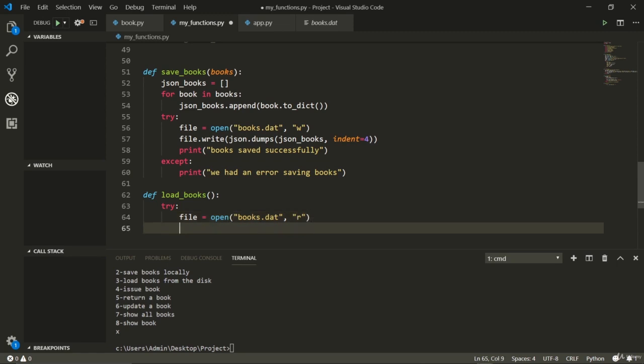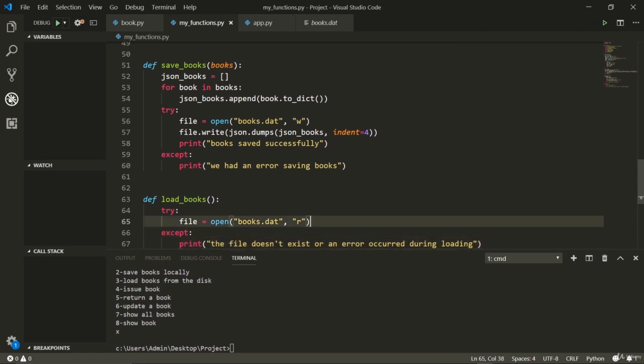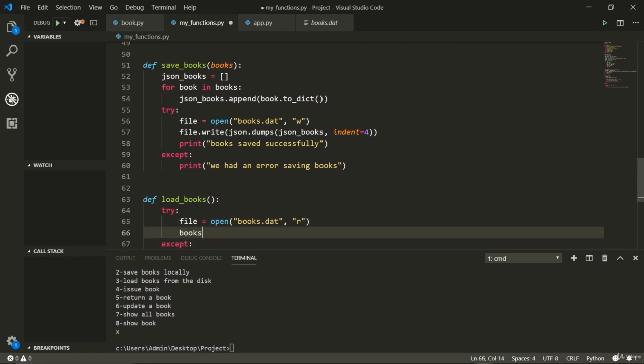In the read mode, if there is an error, we say, well, the file doesn't exist or an error occurred during loading.